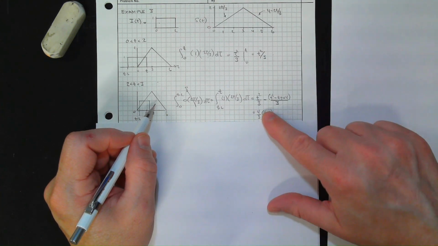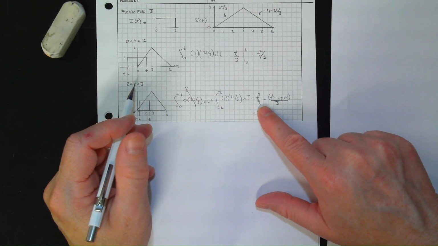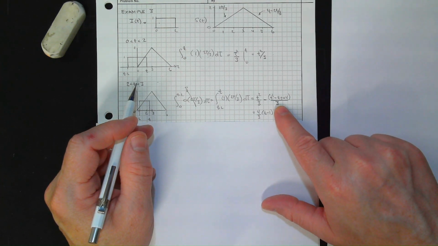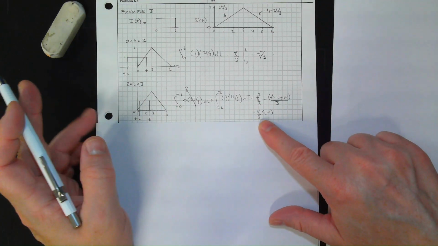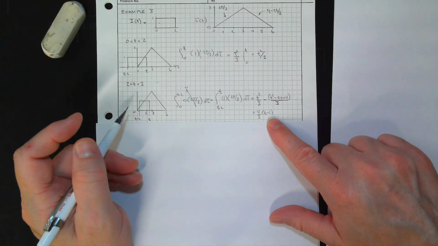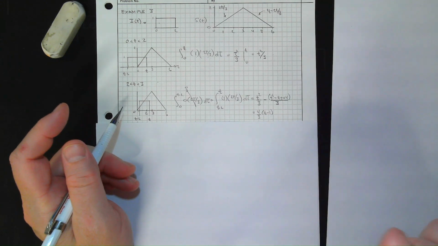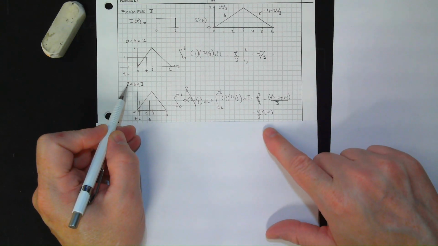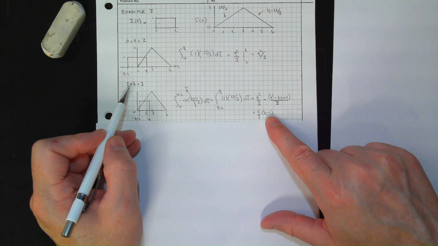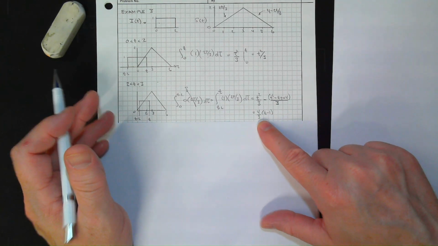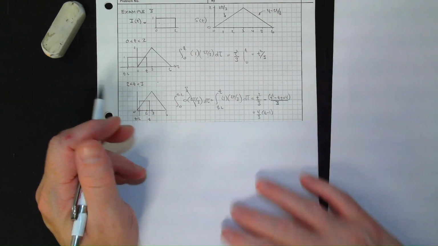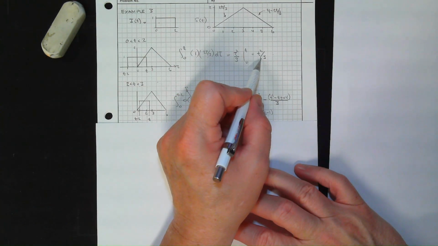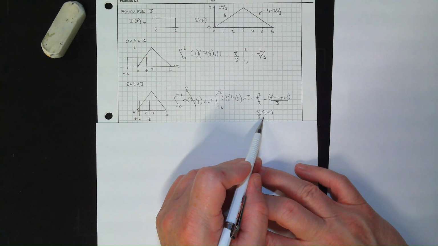The end result, we have a t squared over 3 here, but we have a minus t squared over 3 in here. When you go through all the math with this t minus 2, it all settles out at 4/3 t minus 1. Now, note, if I put t equal to 2 in, I have 2 minus 1 is 1, 4/3. If I put t equal to 2 in here, I get a 4/3. You can check your work. The last point here had better match up with the first point there, or you made a mistake.